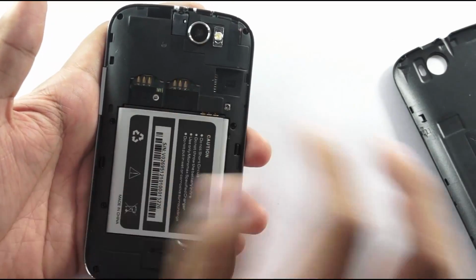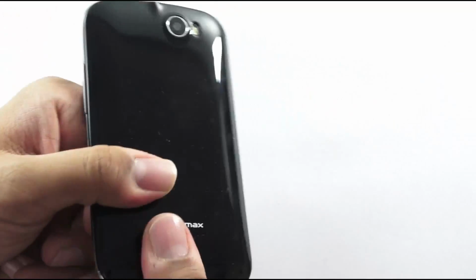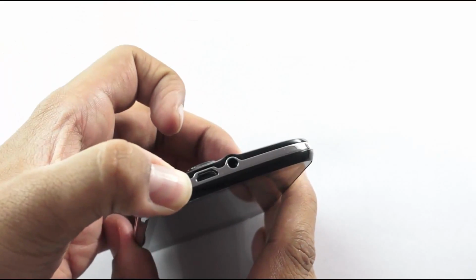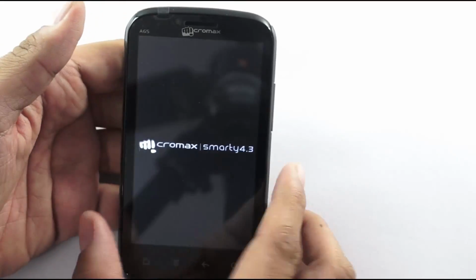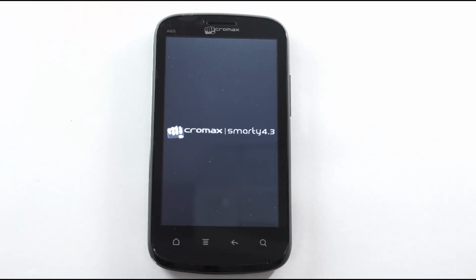Just push it here, insert the SIM cards, and then you are ready to go. Once you are done, just push the back cover and it's done. Then you need to press the on off switch, and here we are with the boot screen. So let me just wait till the phone is booting up.